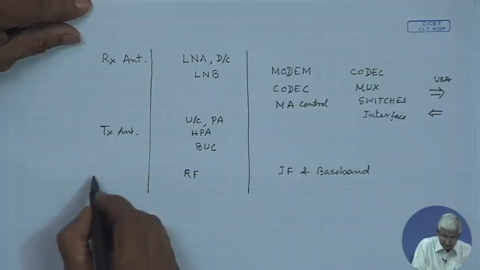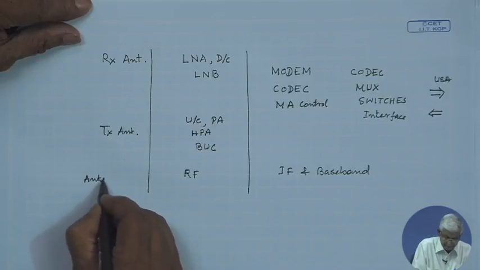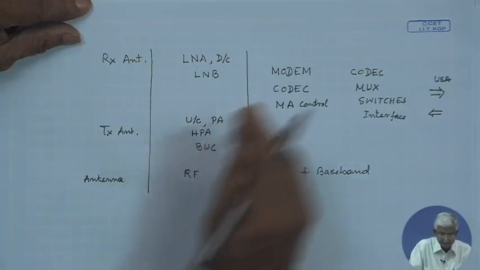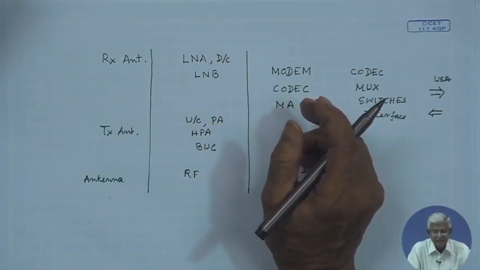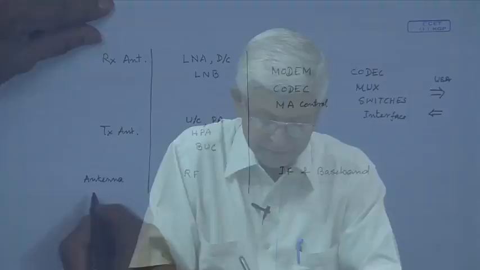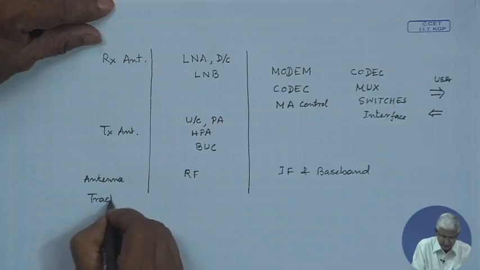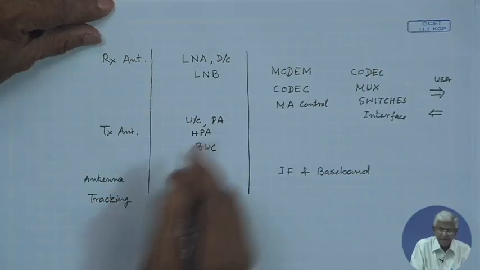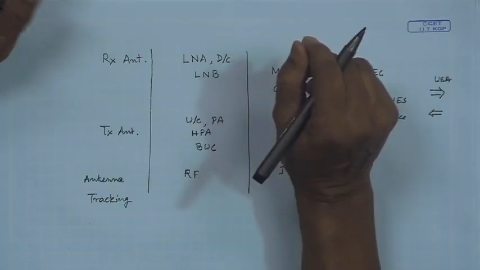So there we have the antenna, and in some cases, for a geosynchronous satellite, it may not always be required. But for other positions of the satellite, or if you want to change your operation from one satellite to another satellite, you may have to move the antenna. So there may be some arrangement for tracking. In some stations this tracking is important. If it is a low Earth orbit satellite, definitely you may have to track the antenna, depending on what type of gain in the antenna is used.